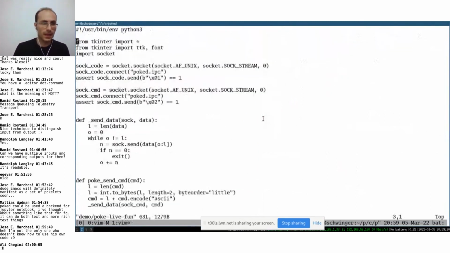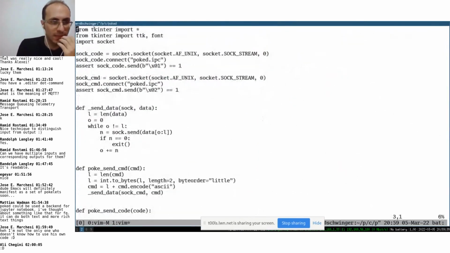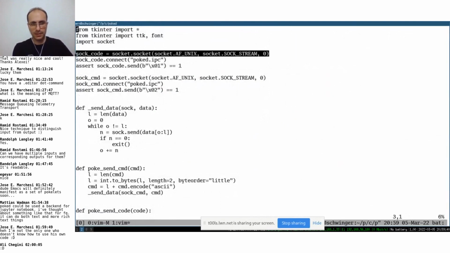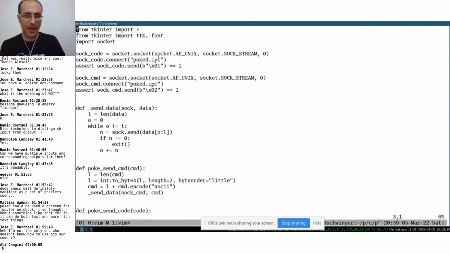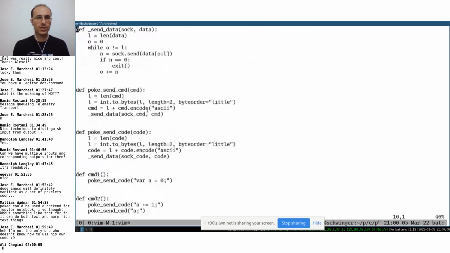Here in Python, again for simplicity, I'm using tkinter because no dependency is a good thing. We're opening a socket to this Unix socket, actually, to this address, and sending the code 1, which means I'm interested in input channel number 1, which is the code channel, and the other is the cmd channel, which is channel number 2. We have a very simple function here, send data.